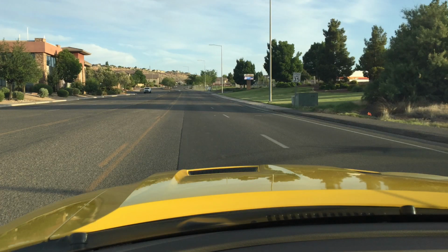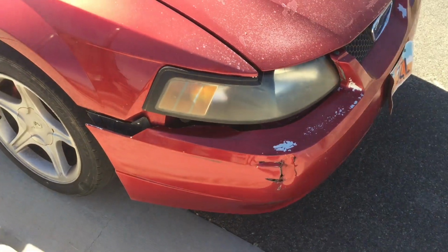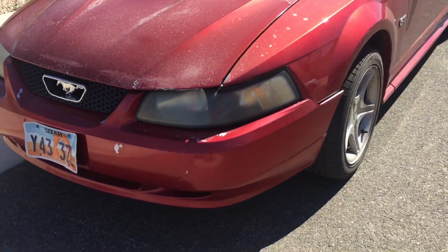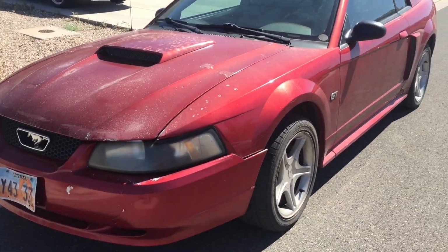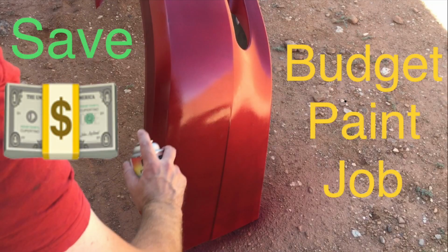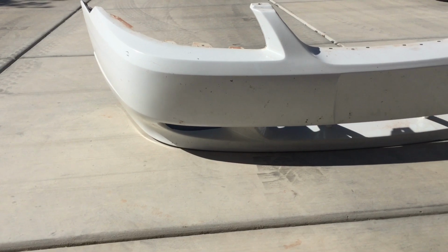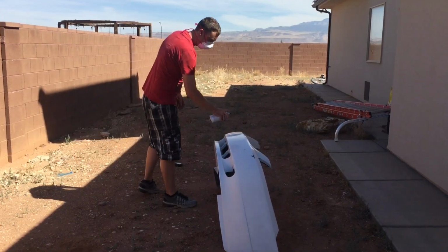So just enjoyed the beautiful morning and nice little drive, and this whole week has been a lot of car projects. My sister needed some work on her car. The front bumper had been smashed in and hanging, and so I was able to basically take it off and use my old bumper from my '01 GT, the spare one that I had, and fix it up. So I made a video on that, just a rattle can job that didn't turn out too bad for what the car is. It's nothing professional, but anyway, it started off as my old white Mustang GT's bumper, and after several cans of this spray paint, it turned out okay.